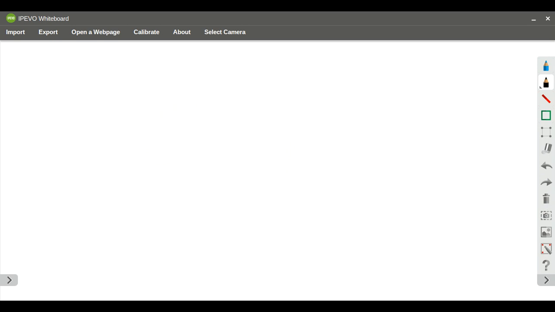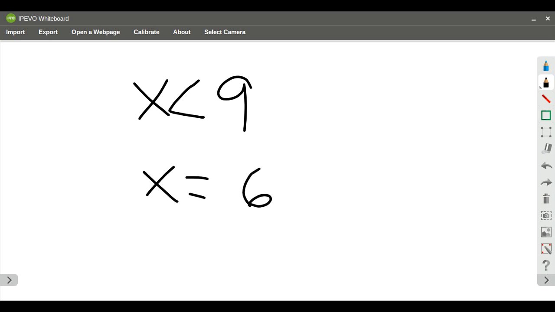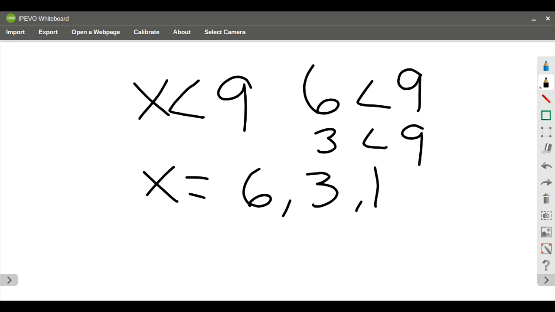Guys, this is just being able to name a solution of an inequality. It's not going to take very long. But if I have something that looks like this, if I say x is less than 9, and I want you to name 3 solutions of the inequality, I could say that x could be equal to 6, could be equal to 3, could be equal to 1. So if it asks you to name solutions, it's just asking you to identify a value for x that would make that inequality true. Because if I put 6 in, 6 is less than 9, 3 is less than 9, and 1 is less than 9. It makes that inequality true.